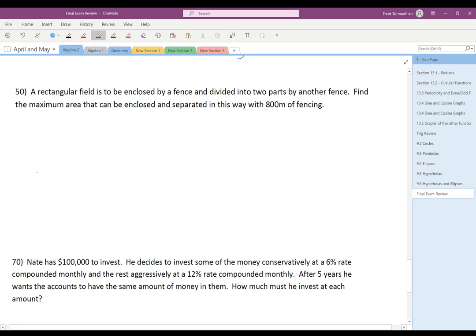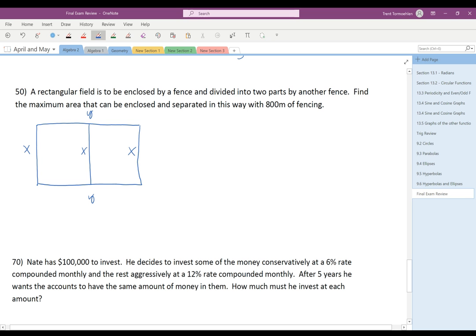So you've got a rectangle and then a fence that's going to be dividing the rectangle. And you could have put the fence in either direction. It doesn't matter because the numbers will work themselves out. The key to this problem is defining two variables, one being the length, the vertical, this length going that way, and then the other being the length going this way.